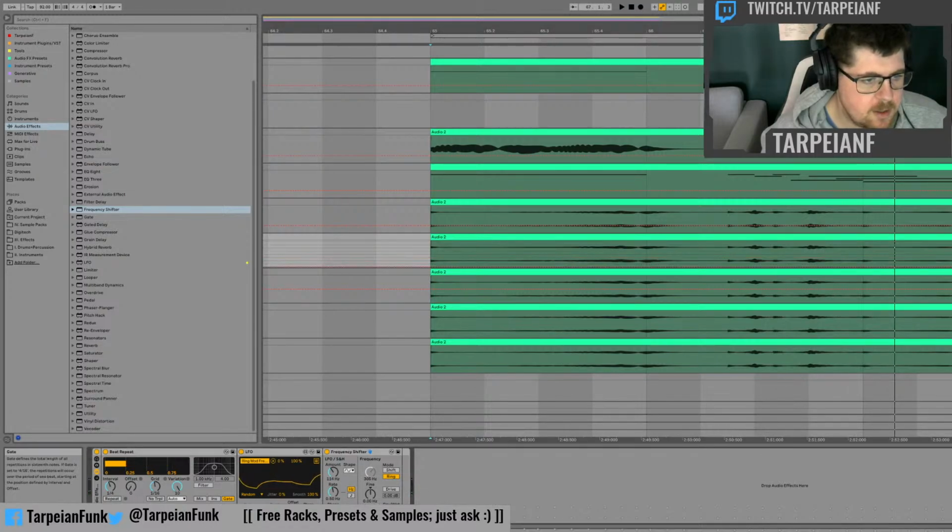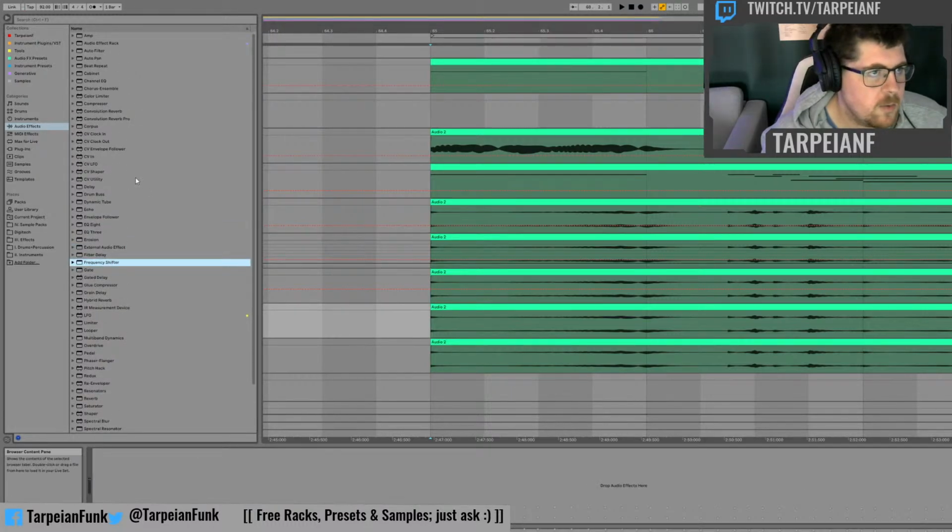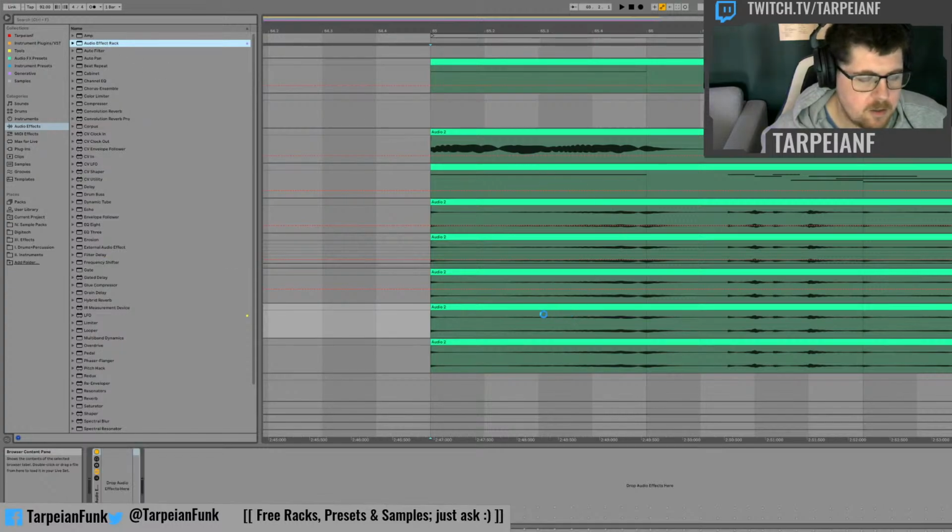Let's change the gate as well. And maybe the pitch. No, I don't like changing the pitch. Let's get a third one going. And the idea is I just want to get different randomizations happening, which we can then cut up and deal with later on. So number 4, what are we going to use?